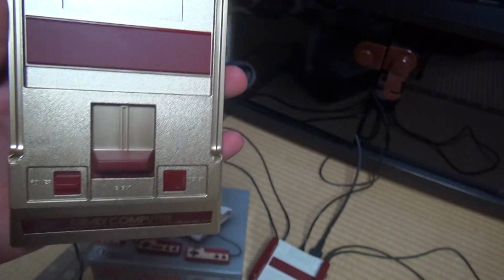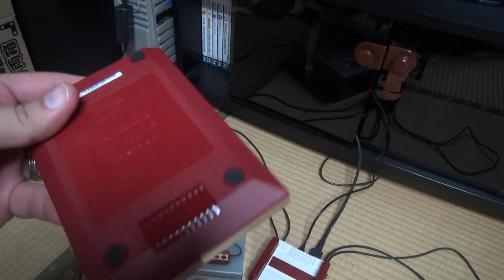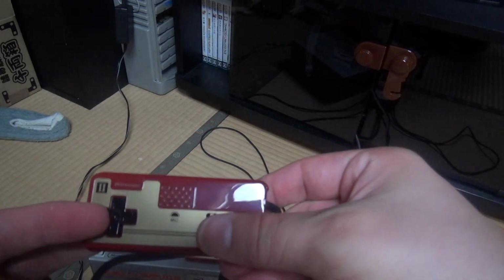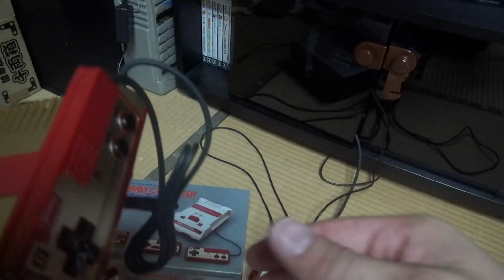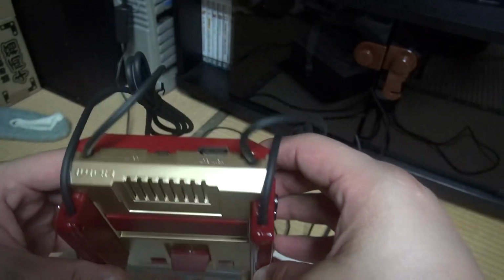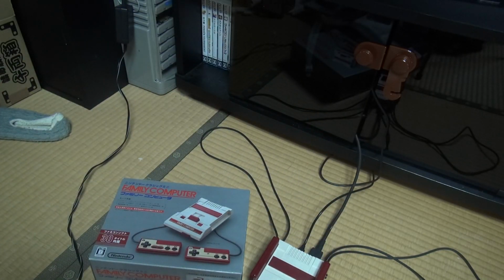And, oh, did I mention? It's gold. Gold is awesome, right? So, there you go. Golden glory. Same thing, right? Just gold. Let's see. And the controllers are super tiny. Alright, I'm not a big man, but I have small enough hands, and that's still very, very tiny, right? Attached and tiny, so they can fit in this little golden console. Okay. The eject button, like before, doesn't move, right? But the reset and power, of course, work. Right, and there are the inputs. Okay, so there it is in all its glory.